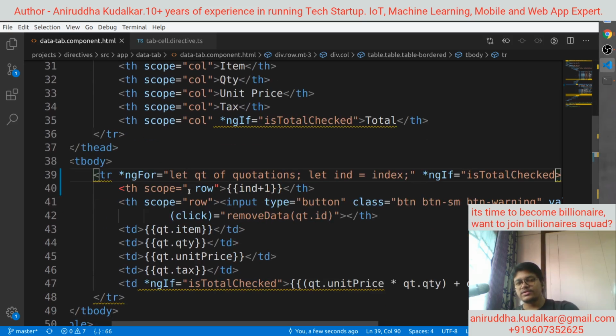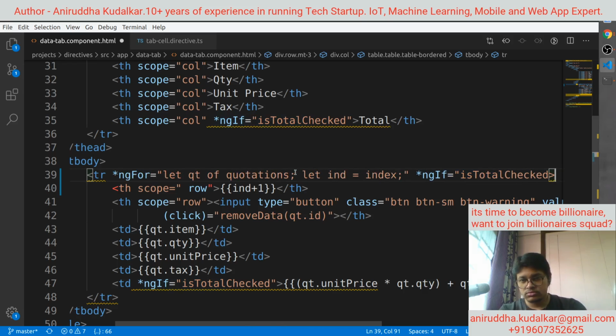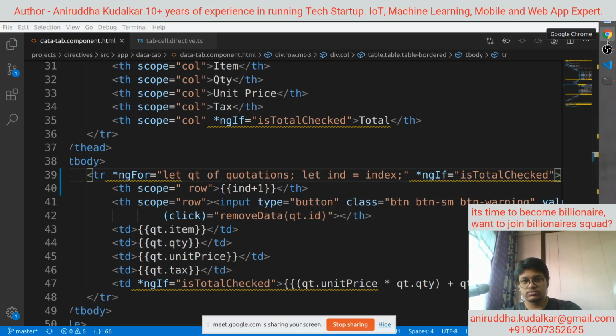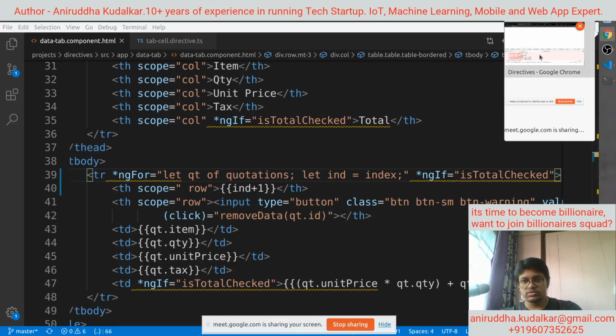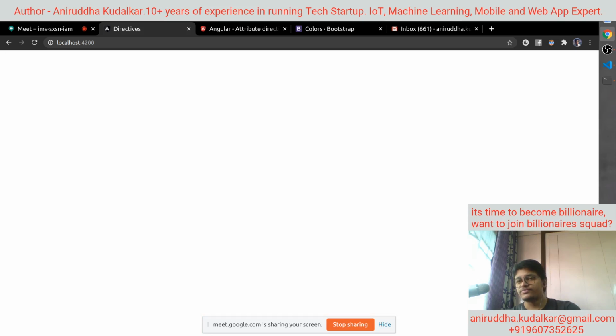That's why it is recommended that you take this if outside of this for. If you think logically, this won't work because the content is not loaded yet. Still the error is there. See, the content has not been loaded.